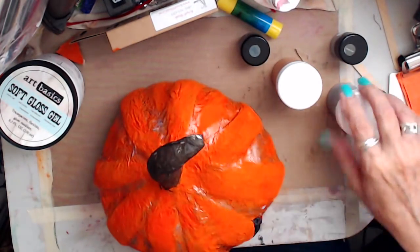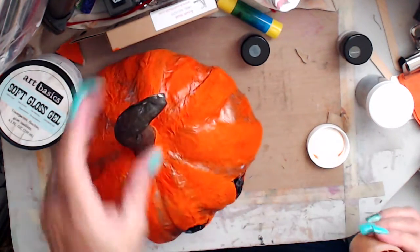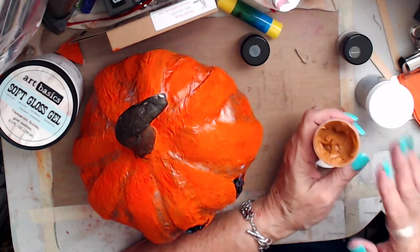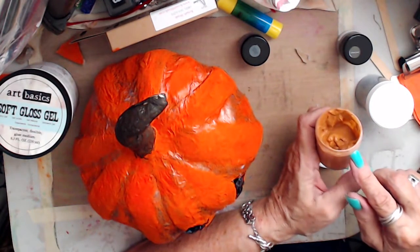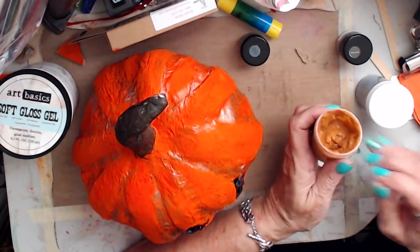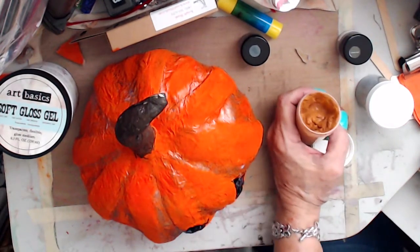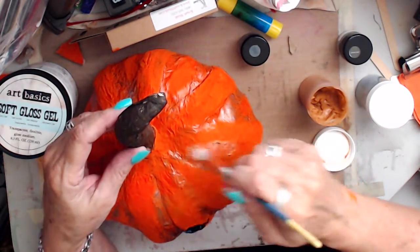And what I thought would be kind of fun to do also on the raised areas is, the Kraaft Shaak also sells Finnebear's micro beads. Those are jumping beads. They're so tiny and so full of electricity. What I did was I just dumped them into some soft gloss gel, and then I used some Lindy's Stamp Gang color, an orange that they had. I think this is Tiger Lily orange. I mixed it in so I can put it on top here in a thin layer, and it'll have these little glass beads all over it, which I thought would be kind of cool. That'd be kind of neat to look at. So I'm just going to spread it out and we'll see what it looks like.